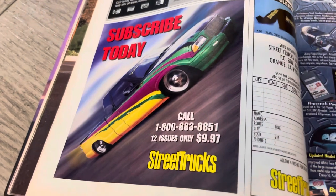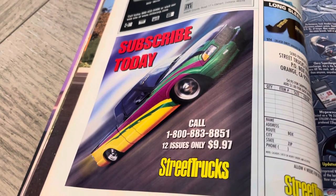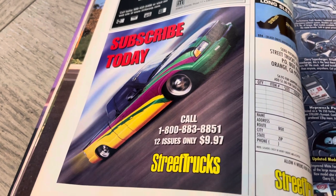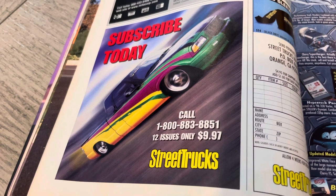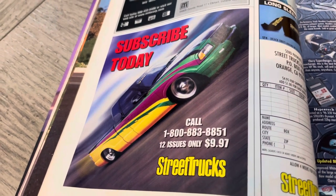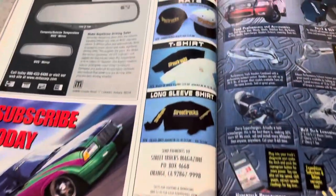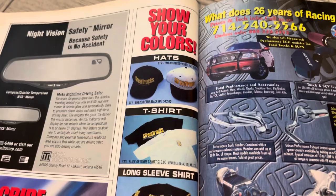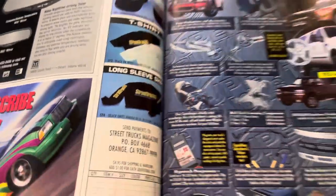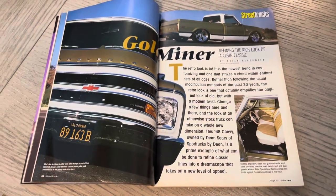We see Chris Schmidt here, we see his truck again. He sold this truck, and it's literally in the same exact condition with a collector. We talked a little bit about that when he was on. There's Chris's rolling shot — it was featured in Mini Truckin' in black, and we went through that issue. Then it was on the cover, which I don't think we got through that issue yet.